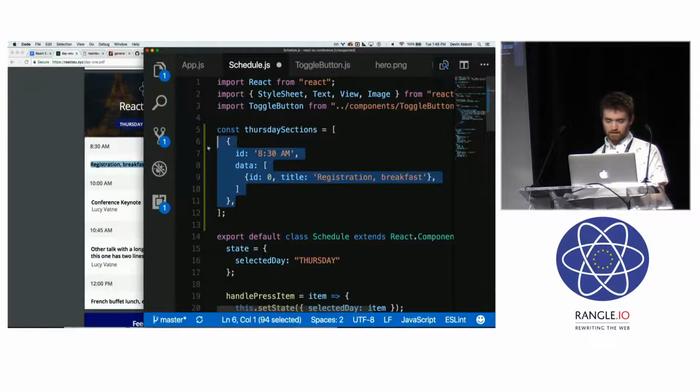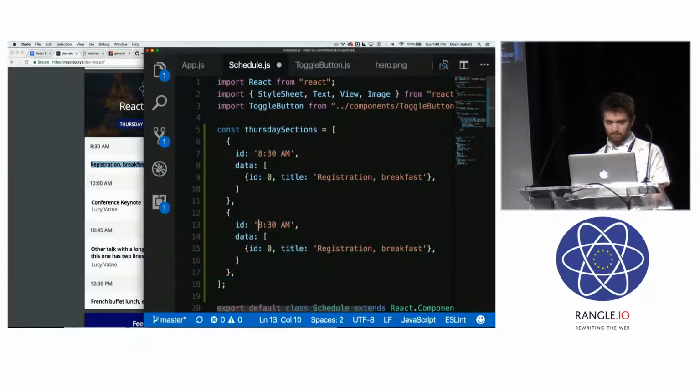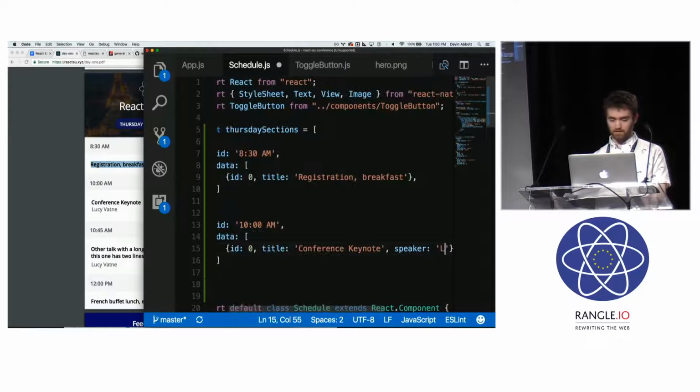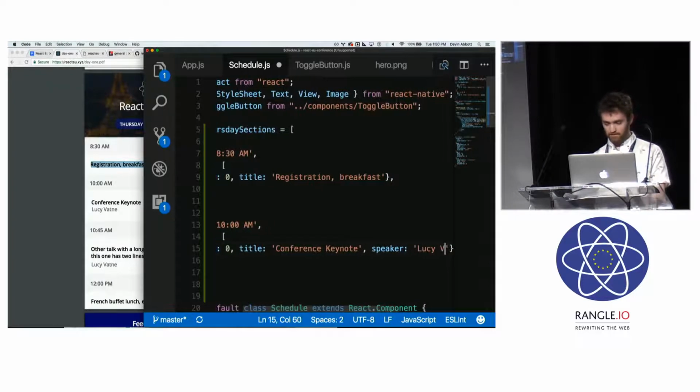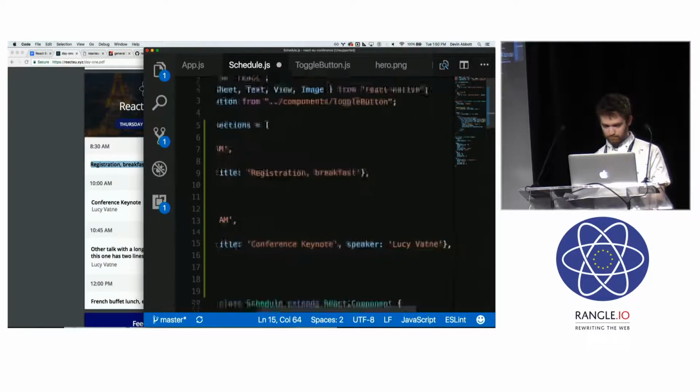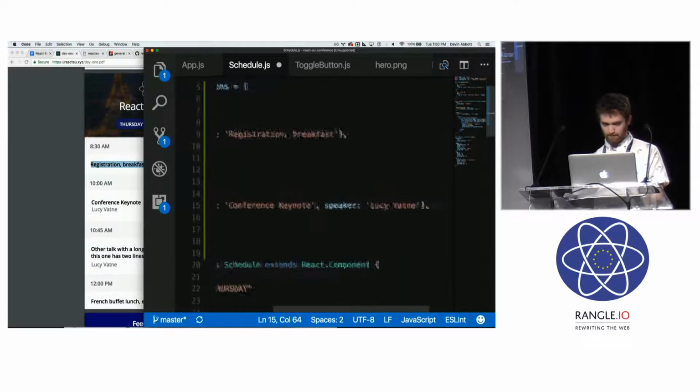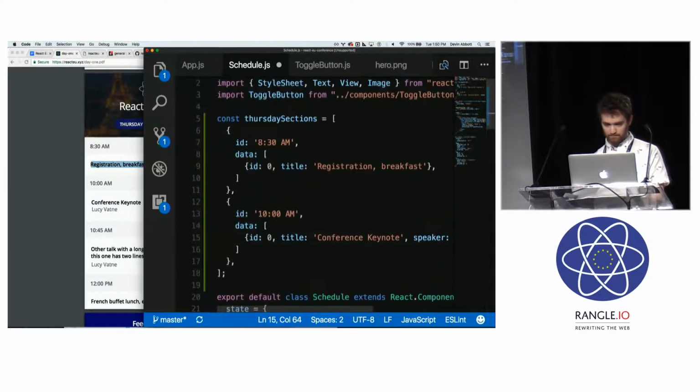And now I'll make another section, 10 a.m., which has an ID of 0 also. And this will be title of conference keynote. And I'll say speaker is Lucy Botany. That should work.